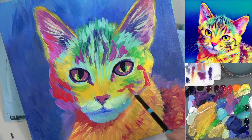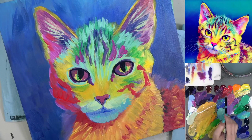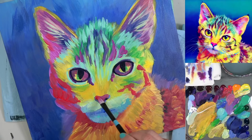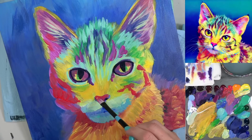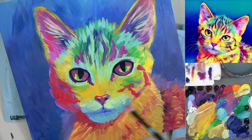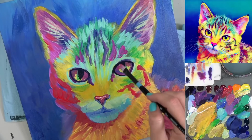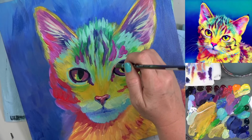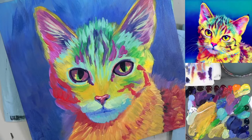A little patch on the face here with our stripies. Fun, fun, fun. Really cute. Okay, I'm going to get some white, and I'm going to just do a little swipe with the white, just to highlight that nose a little bit. And I think I got the shape of the eye sort of there. It's not quite 100%. I'm going to work on that. It's really important to get the eyes right.